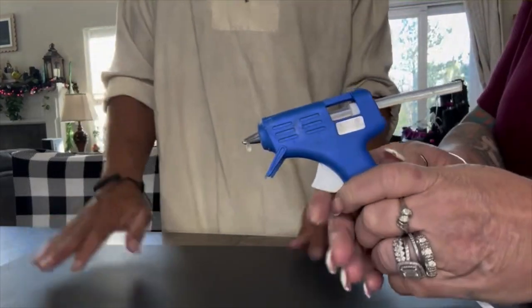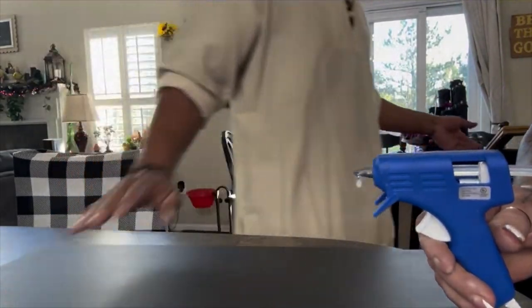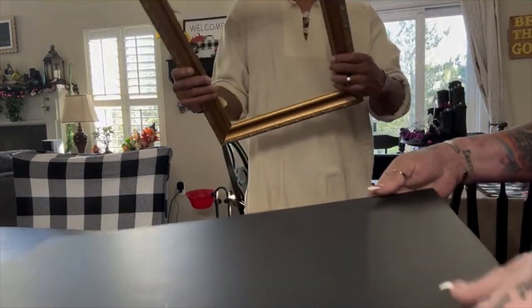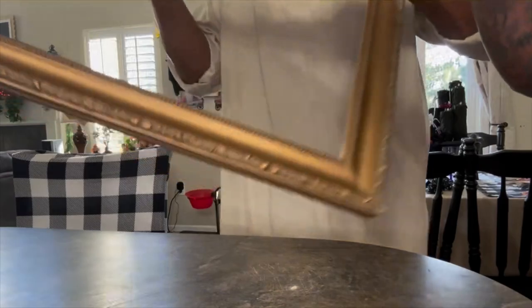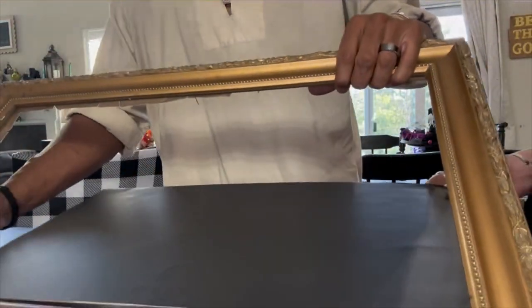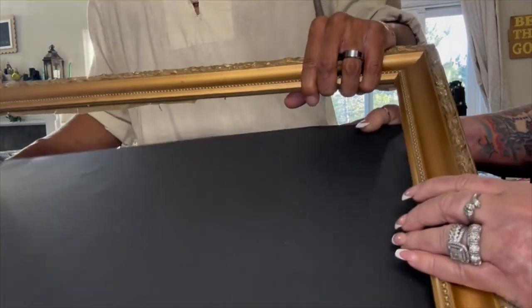Okay, do we need to make sure this sits in the frame? Probably. All right, so he always is a double checker. We're doing this side, right? No, it's gotta go on top. Okay, so right there? Yeah. So we probably wanna take all this stuff out, or actually we could probably leave it in. I never know what it'll look like, but.